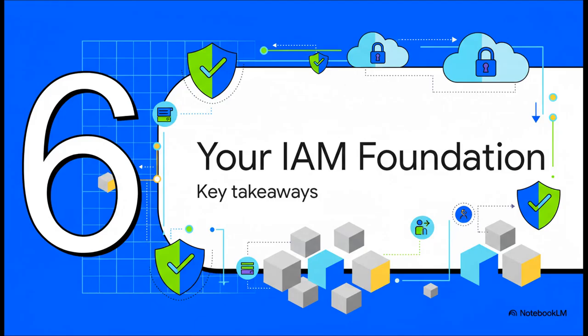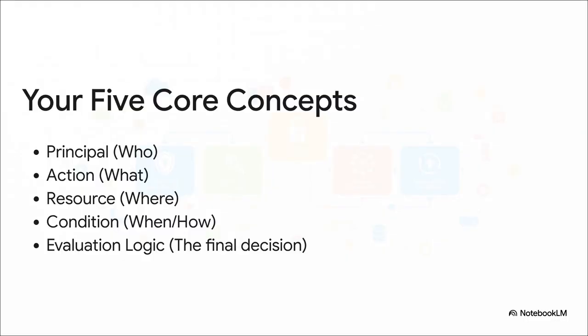Okay, so let's wrap this up and really lock in this foundation. So there you have it, the 5 core concepts, the 5 pillars of IAM. The principal, which is the who, the action, the what, the resource, the where, the condition, which adds that crucial when or how, and finally, the evaluation logic, which makes the final call.